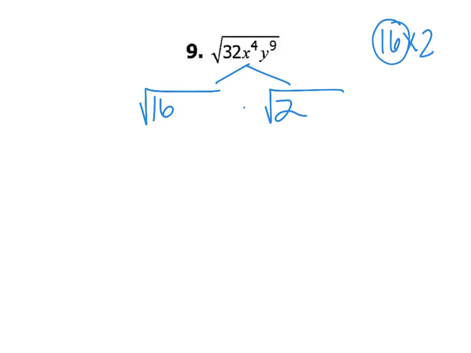Now we want to break apart our exponents. But in order to take the square root of our x's, our exponent has to be a multiple of 2. So x to the fourth, 4 is a multiple of 2. So let's write it under our radical sign that we're going to take the square root of. Y to the ninth, 9 is not a multiple of 2, but 8 is. So we write y to the 8th over here, and we'll have one y left over, so we put it on the side that we're not going to be taking the square root of. That gives us y to the 9th. Then this is our side we're going to be taking the square root of.